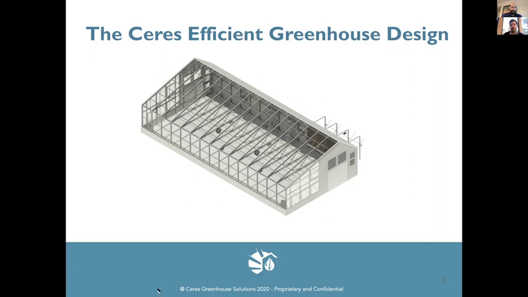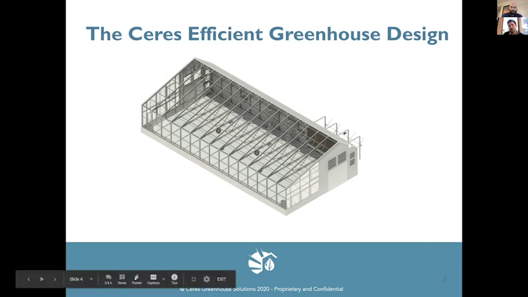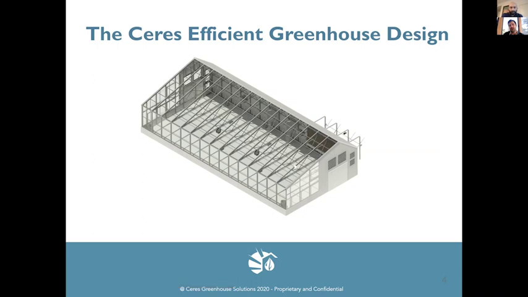You can see in this image that we specialize in an offset gable design, with an elongated south roof that is glazed and an insulated north roof. This design allows us to harvest the most light possible in the winter and to keep out the most problematic sun in the summer. We also use high performance glazing materials only where they're needed.